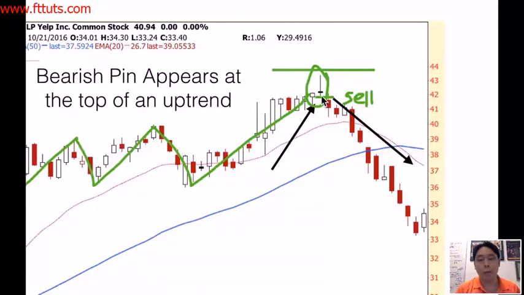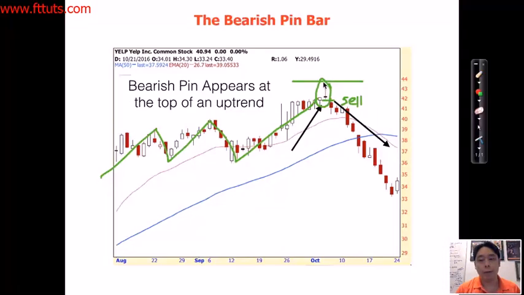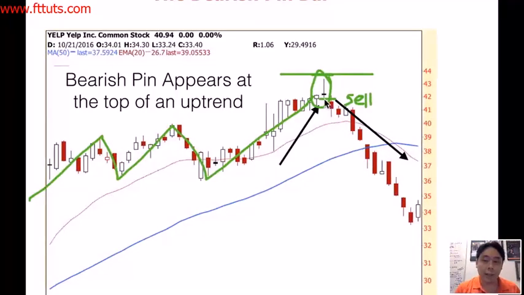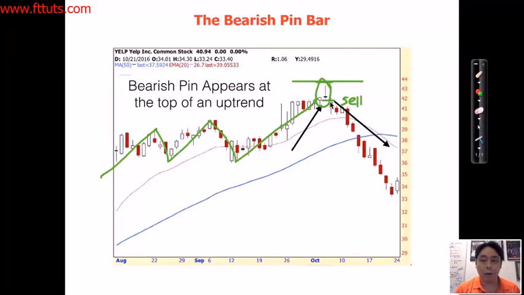So the sell order could be placed a few cents below that bearish pin bar, right? With a stop loss just above that bearish pin bar. And sure enough, the next day, the price goes down as we anticipate, triggers your sell order, and more or less collapses, right? Great. So again, in the strategy section, you're going to learn how to combine all these elements, right? Candlestick patterns, support and resistance, moving averages, trend, counter trend. And that's when you take a trade.